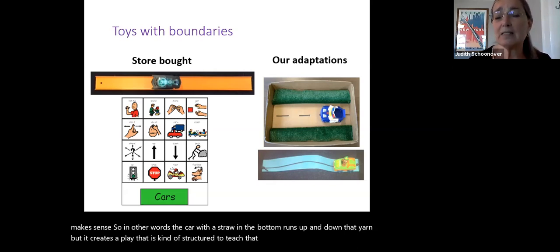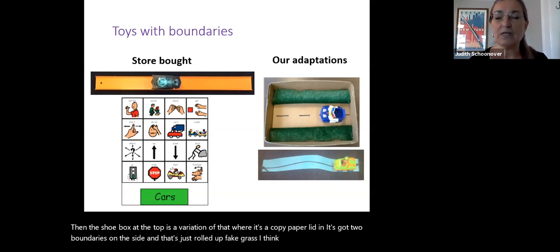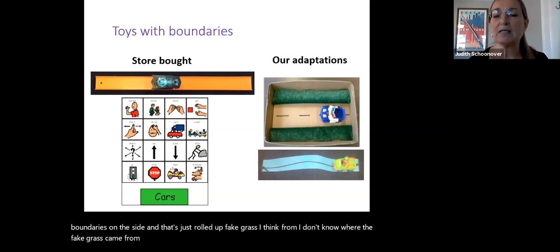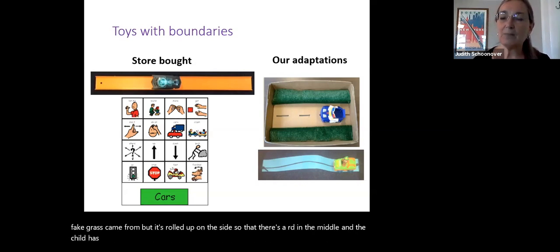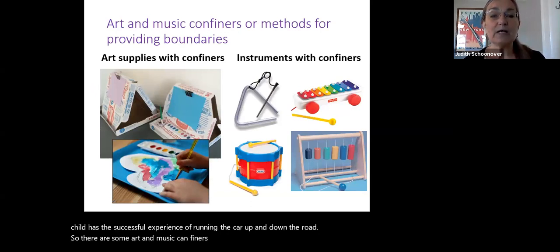Then the shoebox at the top is a variation of that where it's a copy paper lid and it's got two boundaries on the side. That's just rolled up fake grass, I don't know where the fake grass came from, but it's rolled up on the side so that there's a road in the middle and the child has the successful experience of running the car up and down the road. So there are some art and music confiners or methods for providing boundaries.